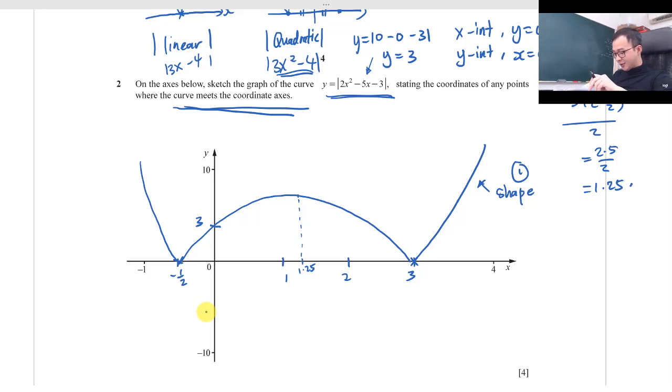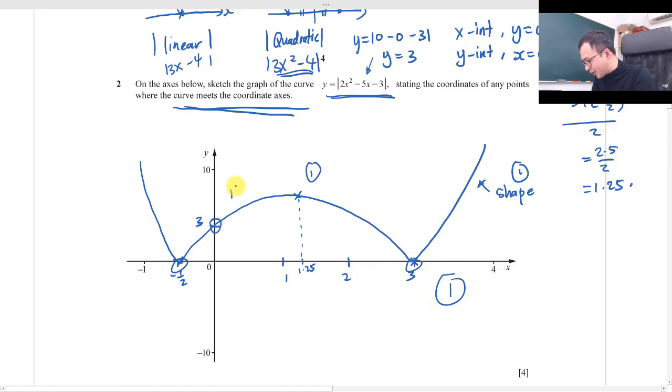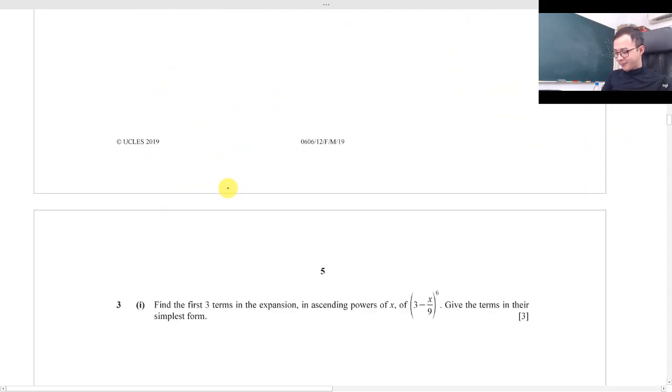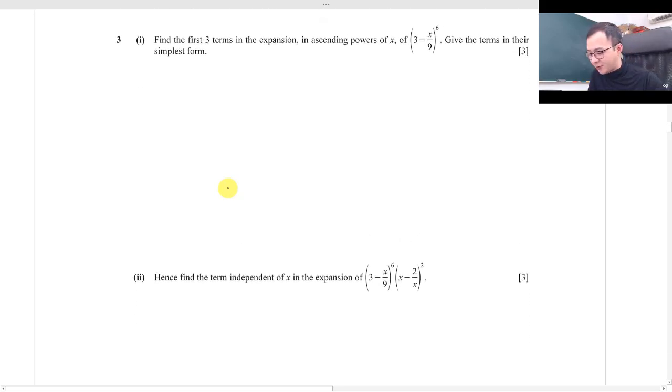Let me just double confirm with you with the marking scheme over here. For the general shape with the maximum point in the first quadrant, alright, so basically this one looks like the maximum, they will give you one mark. Both of the x-intercepts, they will give you 1 mark. Y-intercept over here, they will give you 1 mark. Dependent B1. Okay, and then the last 1 mark is for the shape here. Alright, so I hope it should be quite straightforward.